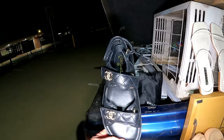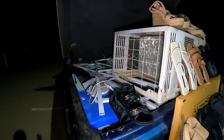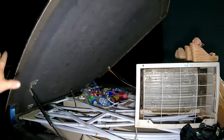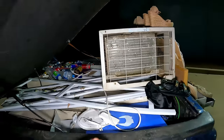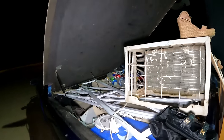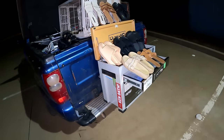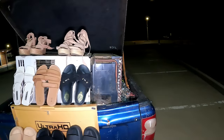Wacky dude. Fancy, fancy. But anyway, getting down to the rest of the stuff, we got an air conditioner, a whole heap of cans, cartons, plastic, glass, whole heap of wire, heap of steel, yeah, bit of lighting. I think I might have got a piece of copper somewhere along the line too, I'm not sure. But anyway, the old toolbox here, I'm going to hang on to the toolbox. It's turned out well. It's a nice looking toolbox. Gonna scrap the air conditioner out, of course.